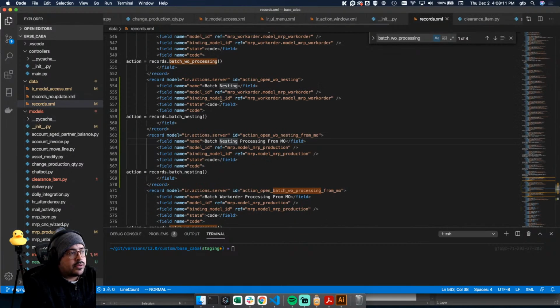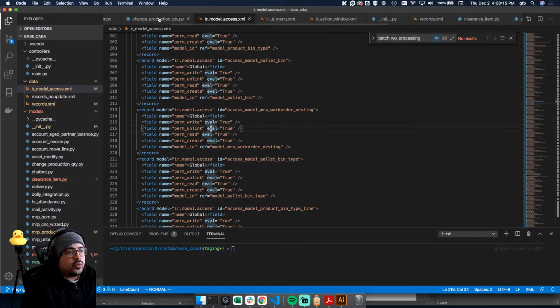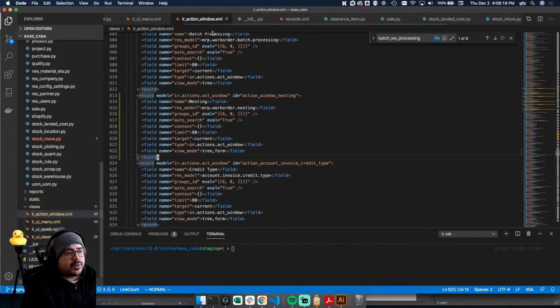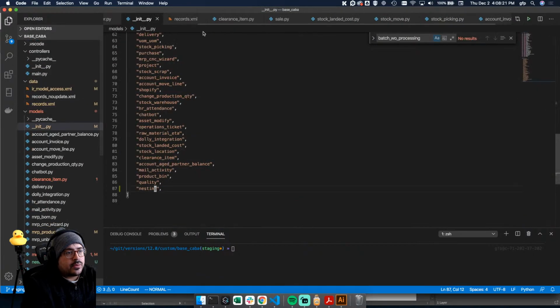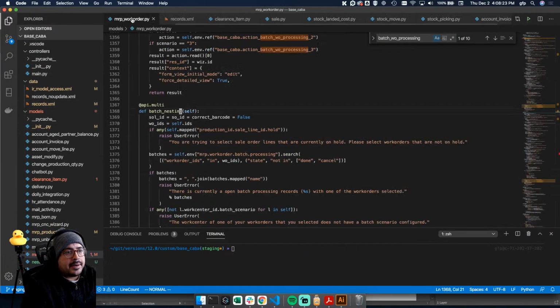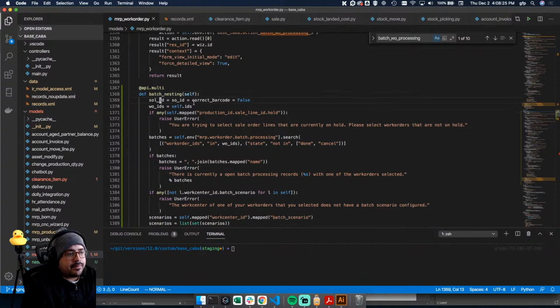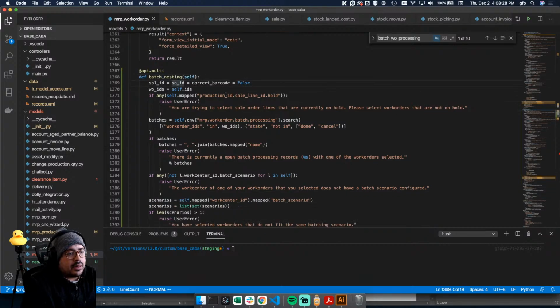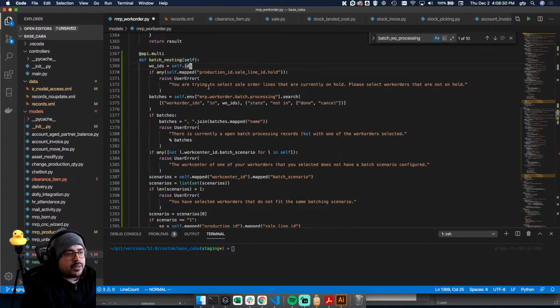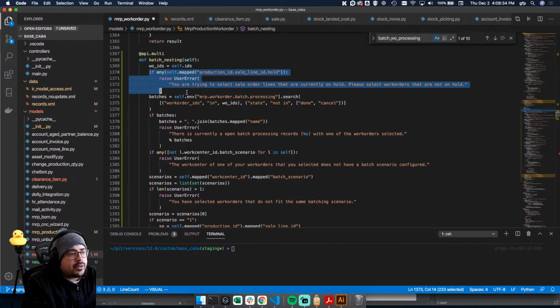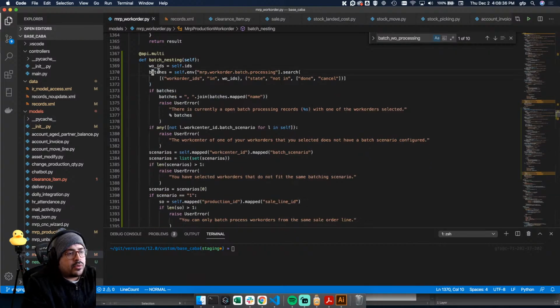Cool. All right, so that's good. We can close that. Let's go back to remove that. Remove that. We can remove this. We can remove this. We can remove this. Let's go back here. Batch nesting. I don't know if self.IDs. There we go. If any self.map production. We don't need that. So here we go with nests.